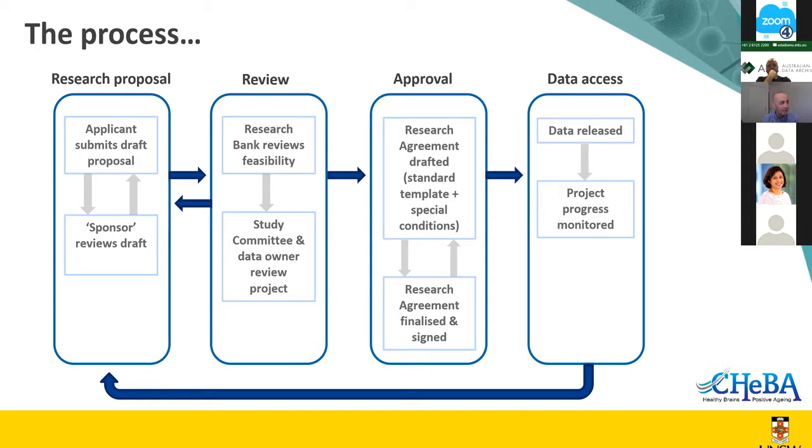Once through the application, review, and contract signing, the last step is to release the data. We also had a requirement to monitor publications using our data. If data requests needed to be revised — more publications than originally stipulated, more data, or changed project scope — we needed to track that as a contract variation. That probably sounds like a lot, but most times it's quite a small thing that can be agreed via email once an initial contract is in place.